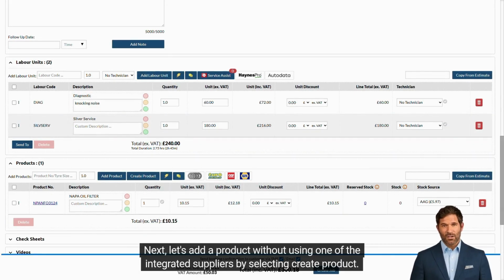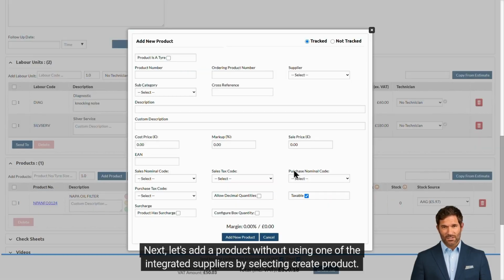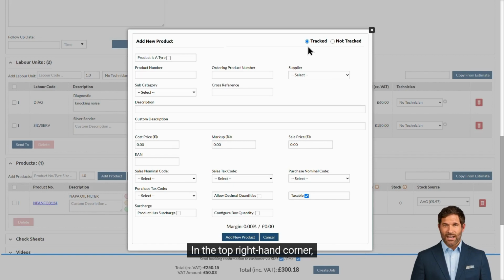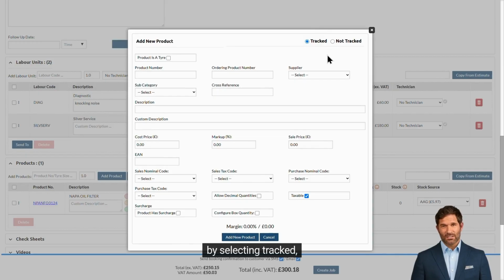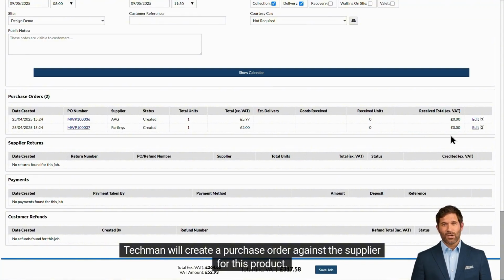Next, let's add a product without using one of the integrated suppliers by selecting Create Product. In the top right-hand corner, you can see we have the options of tracked and not tracked. By selecting Tracked, TechMan will create a purchase order against the supplier for this product.